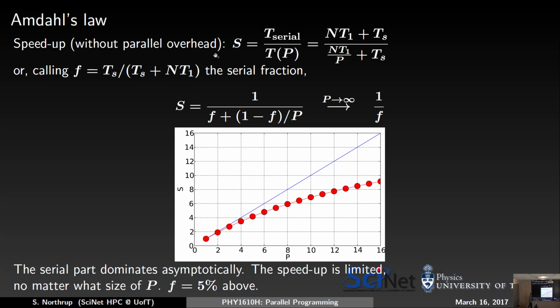But in this case, we actually have a serial component. So that's some overhead. And say if that's just a small amount, you say, oh, it's only 5% serial. Well, let's see what happens if we plug in 5%. So we put the 5% here. We see the curve starts not going to look, even at only 16 processors, we're already down here to like 60% efficient at this point. We're wasting 40% of the time, right? Because that 5% is always 5%.